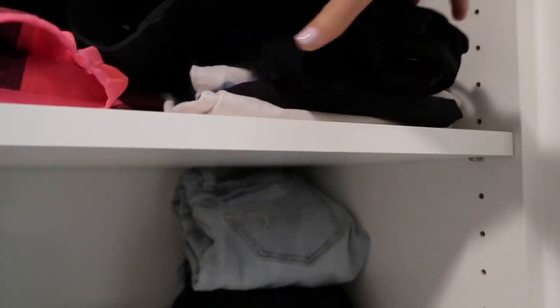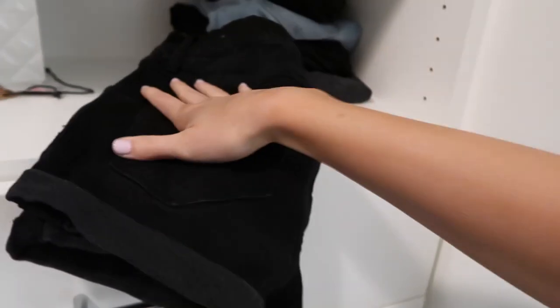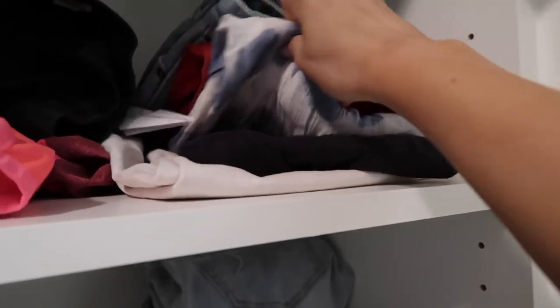And then what shorts do I have that I want to bring? I have these high-waisted shorts from Abercrombie that are awesome because they're actually high-waisted. They go all the way up to my belly button, but they're not distressed at all, so I don't like them as much as these ones that I got from Lulu's. But I like the high-waisted look, so I think I'm gonna take them. Also, I'm trying to decide if I want to bring these sweats.